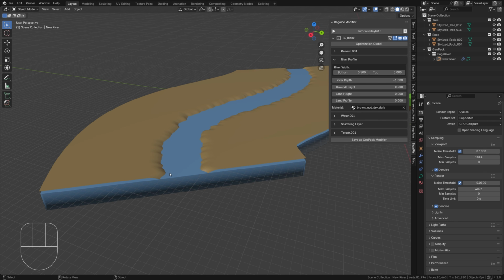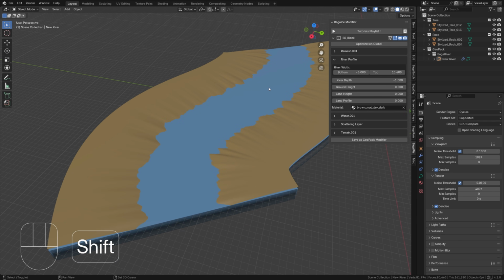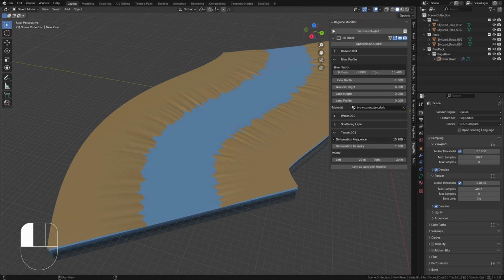The first 2 parameters manage the start and end of the slope that make up the river. We have the bottom. The closer I bring it to the top, the steeper the riverbanks will be. And the top, which defines the height of the river. There is a noise effect on the river, it's normal. If you go to the Terrain tab, you can change the frequency of this noise by increasing or decreasing it. You can also change its intensity. It's also here that you will define the width of the terrain.